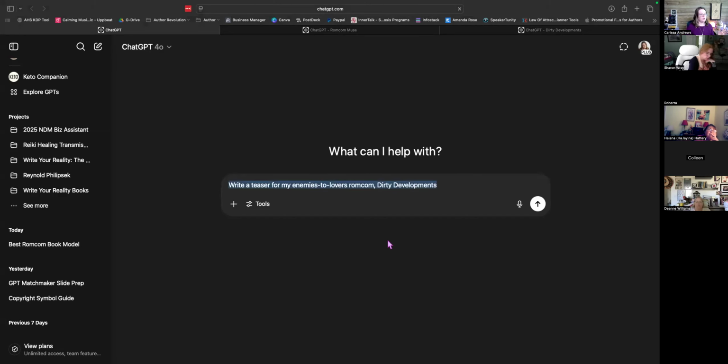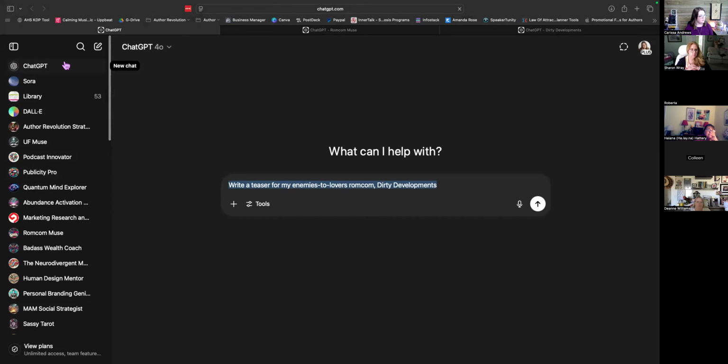So I'm going to copy this. What I wanted to do real quick is just show you how each one of them is going to respond just a little bit differently based off of the same exact prompt. So right now we are in just normal ChatGPT. So right now it's chat 4.0, which is the one that would normally be.